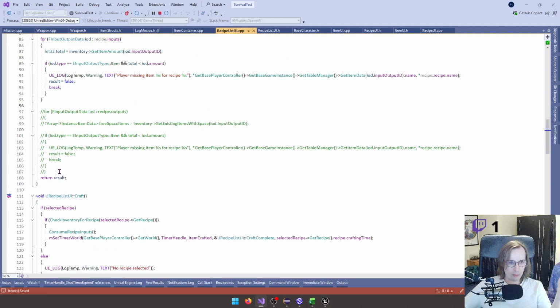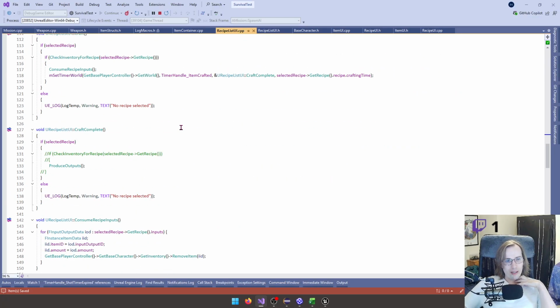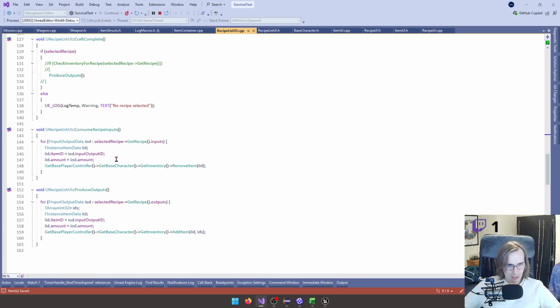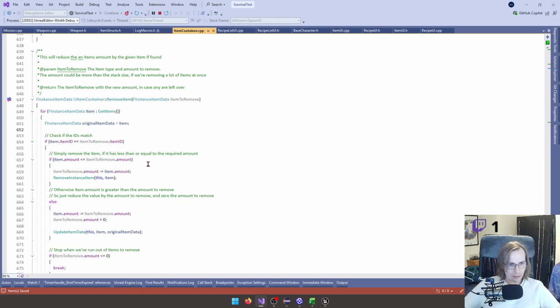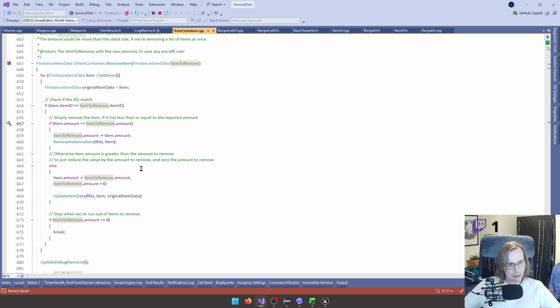So we'll come back to that. But for now, the remove isn't working in all cases. So if item.amount is less than or equal to itemToRemove.amount, remove it.